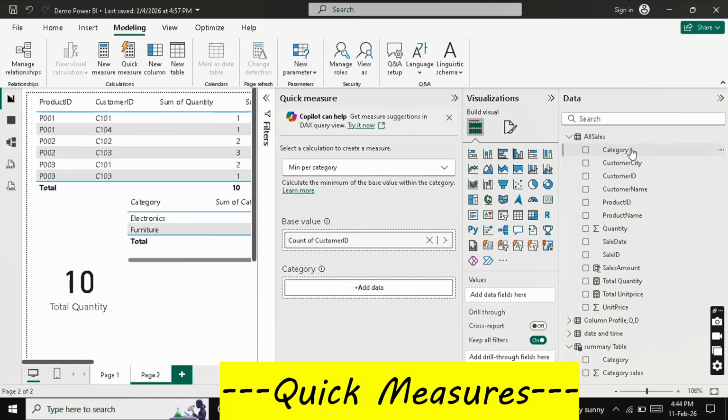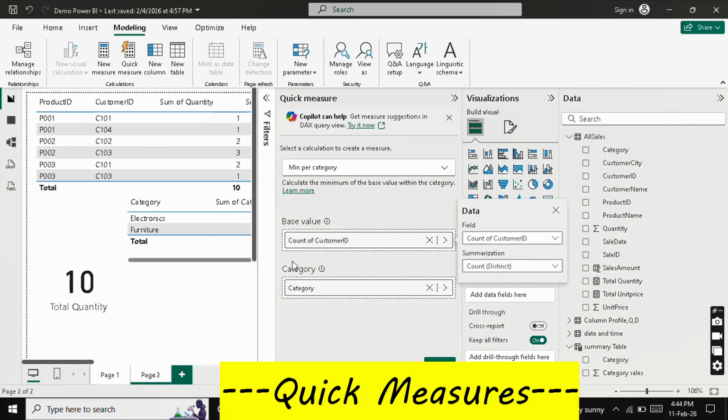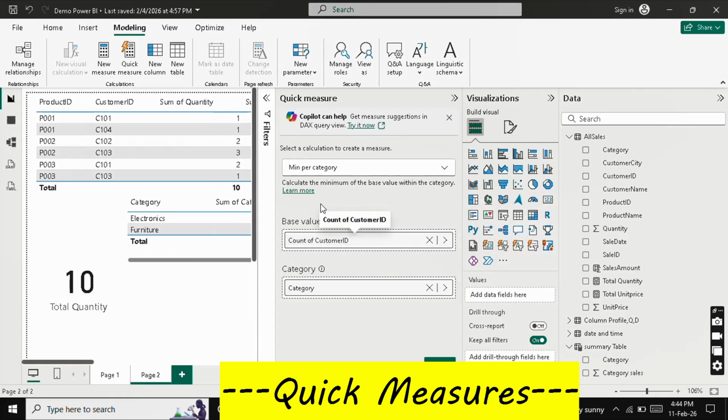In category-wise, I need to drag and drop the category. For example, electronics, how many customers are there, furnitures, how many customers are there. In that list I want to see what's the minimum value, which category has the minimum customer count. That's the minimum per category. You can drag and drop the category-based value there.